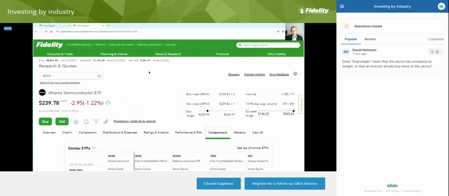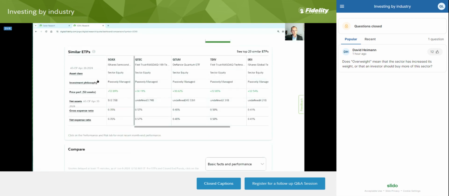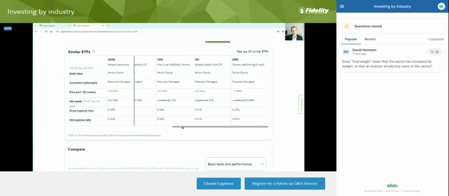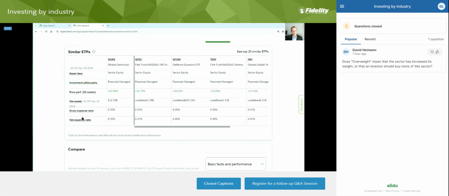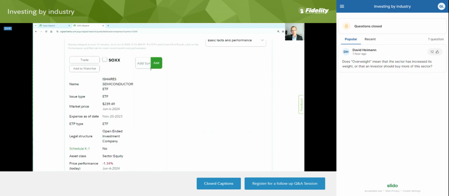Under comparison, we're able to see very quickly how this specific fund relates to some others that are relatively similar. We could dive deeper and look at the most similar ones in other ways. We already saw some that were similar based on what we had screened for in the ETF screener. But here under comparisons, I encourage you to take a look and see what we can learn. First, we find the different companies that we might compare against, and there are several, and some of the key characteristics. But as we scroll down the page, now we have the opportunity to compare against anything we would like.